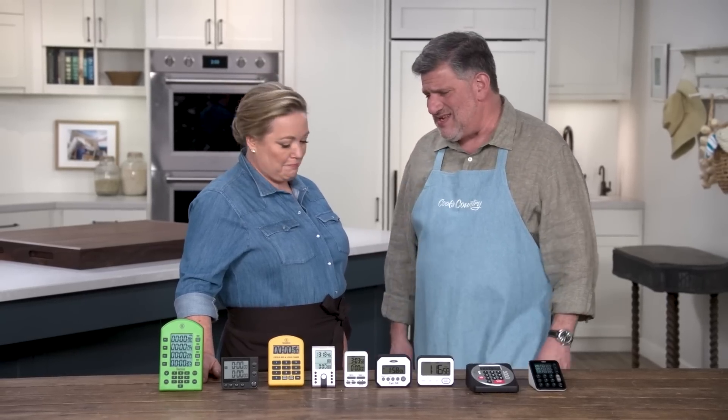In terms of features, some were essential and some were just nice to have. The essential ones included being able to count in seconds — there was one that would only do hours and minutes, not seconds, which is a no-go for soft-boiled eggs. Another feature testers considered essential is the ability to count elapsed time. So if you miss the alert and come to it late, you know how much further it's gone and you might be able to correct course later in the recipe.